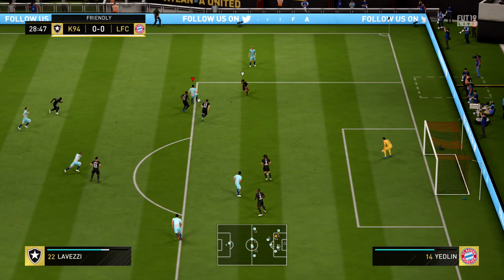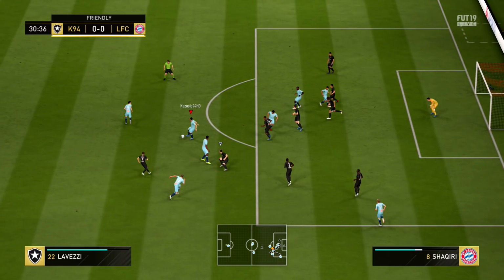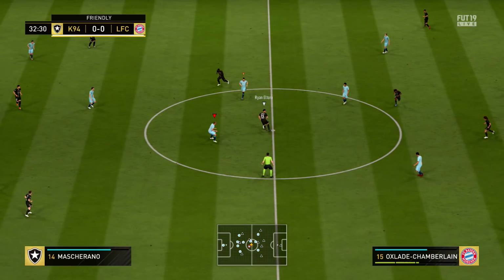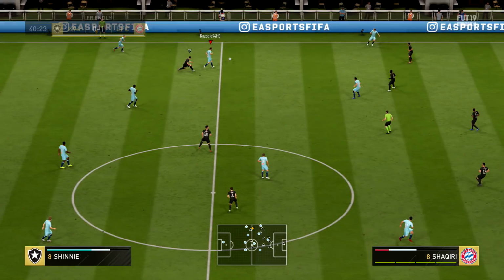But in this game, we did start off with some great runs. Fortunately, the finishing wasn't there to find the back of the net. Also, after this corner, we got a chance with yet again Lavezzi. He was actually playing really well in this game. Here, we made good use of the fake shot there. La Croqueta to Roulette. Then I thought this was going to be a goal. Went wide, unfortunately. Not even hit the target. Then straight down the middle, he played a pass there with Giroud to Keita, who was completely free. None of my players marked him, and he went through, made it 1-0.